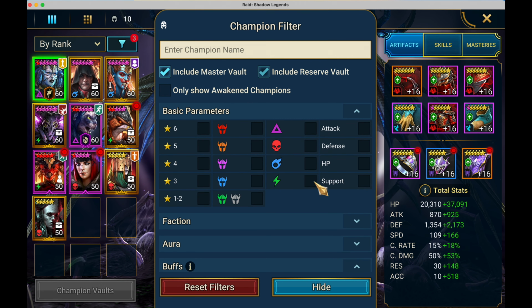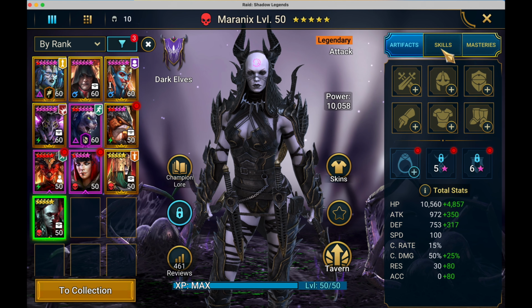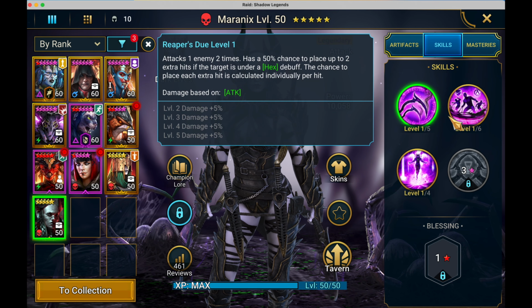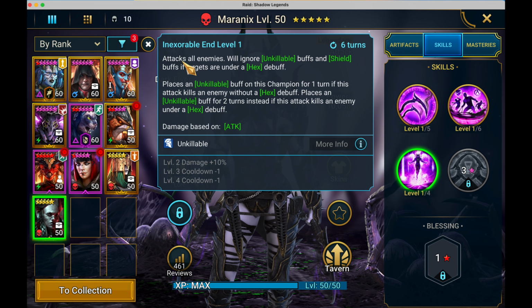Let's see if we have anybody sneaky in the vault. We did end up pulling her. We did not fuse her. And she's going to be a damage dealer. 50% chance if they're under Hex. Which one actually does Hex? This one, if we book it out, 100% chance of a Hex, and then also can put the decreased defense. That's nice. Attacks all enemies, ignores this.